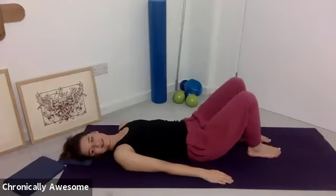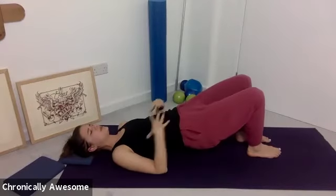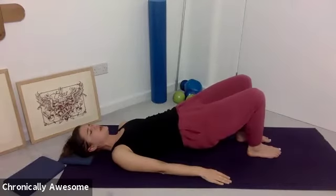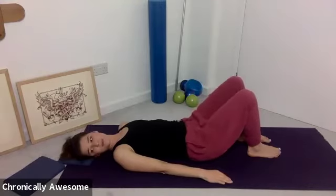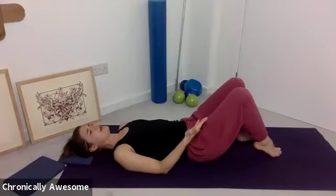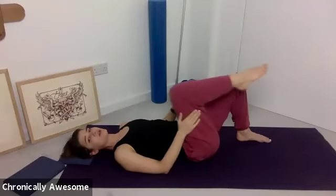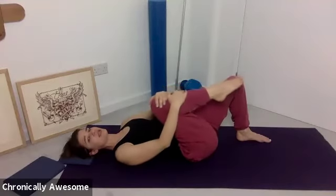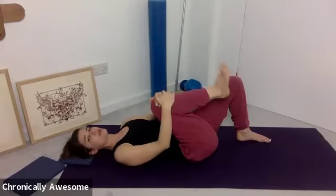Good. And last one. We're really thinking about that rib to hip connection. Breathing in, and then lowering yourself back down, bone by bone. And just reset for a moment. So we're going to peel our right heel up and come into a single knee fold. Now, if it feels okay, you're going to pull that knee in gently in towards the body, just really releasing through the hip. I just want you to start rolling your ankle gently.